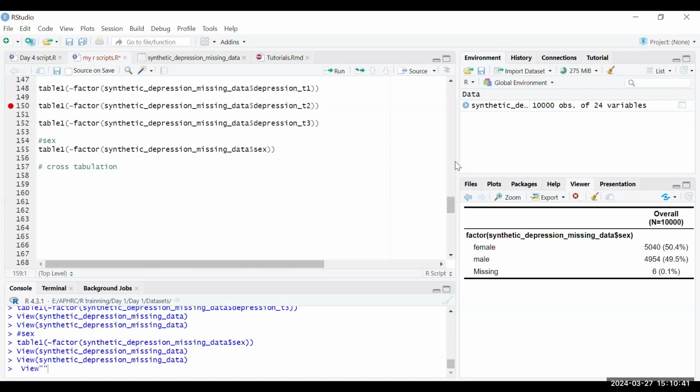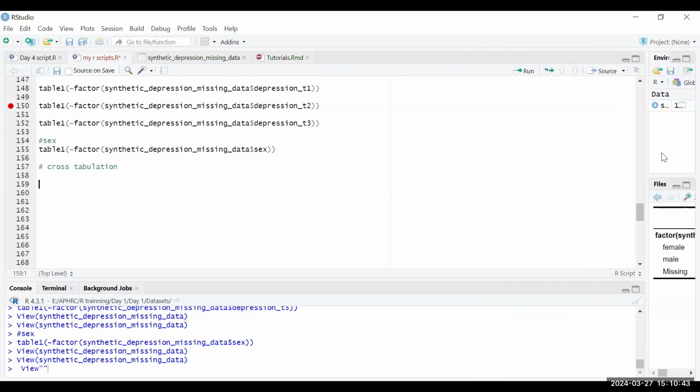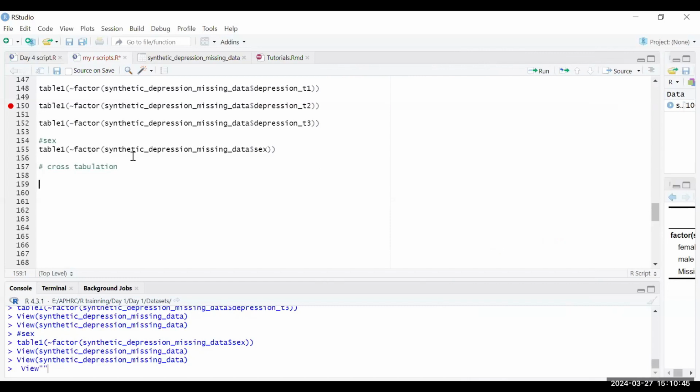How do we do that? So we want to cross tabulate. We want to use the same command here, but we are going to do something different. So we want to put sex and stress.